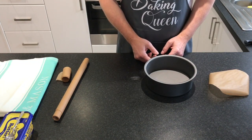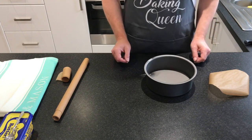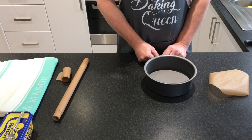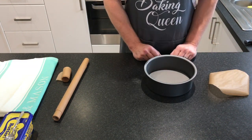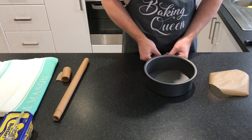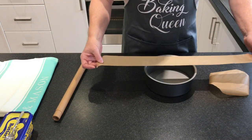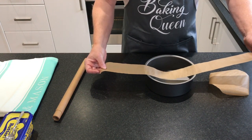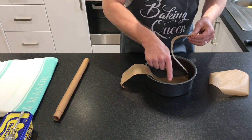The circumference. So how are you going to measure that? You can use a flexible tape measure or a piece of string. So I've used a piece of string and I've wrapped it round. I've opened it back out and I've measured it. And as such, I have the right length. Okay, it's a bit wibbly wobbly, but it doesn't matter. Right. Who needs complex math? Piece of string. String theory.